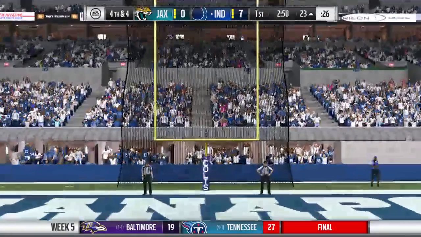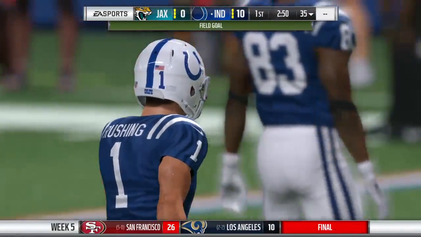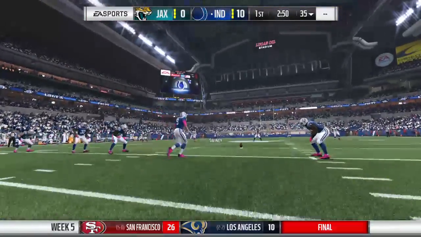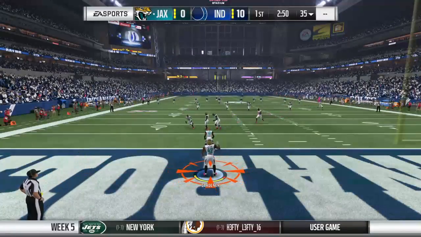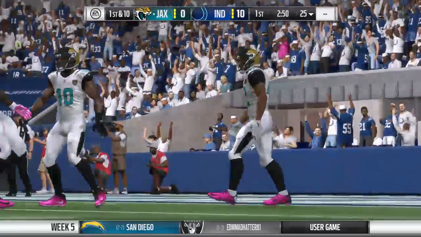And this one is right through. And the lead moves to 10-zip. So a good kick there, and they wrap up the drive by putting 3 on the board. And you know, let's face it, you're not always going to come away with 6. Defenses in the NFL are just too good. But you've got to come away with something. And there, they get 3.